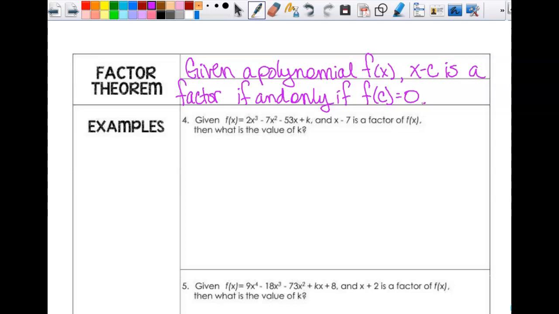And if f of c equals 0, then what is your remainder when you divide? Isn't f of c equal to whatever your remainder is? So our remainder is 0. So what it's saying is if x plus 3 or whatever it is is actually a factor of what you're dividing into, it should divide in there evenly, which should make sense because it would factor out. You with me? Okay. That's basically what that's saying.